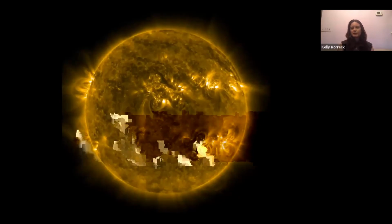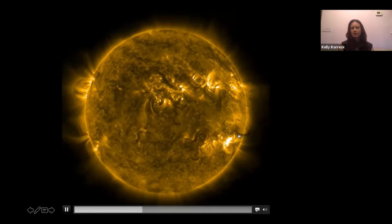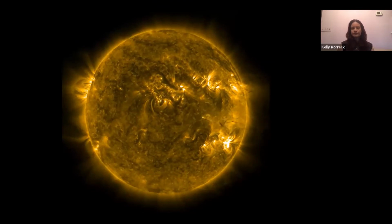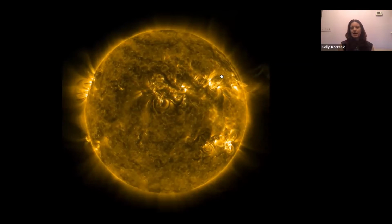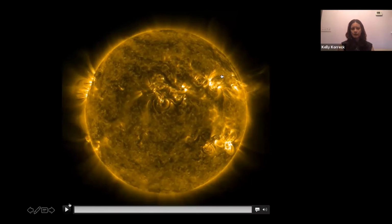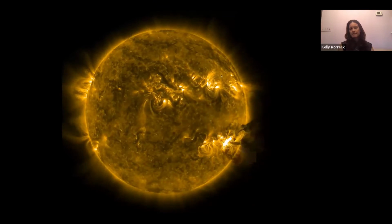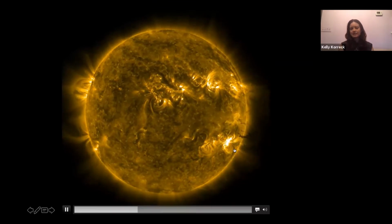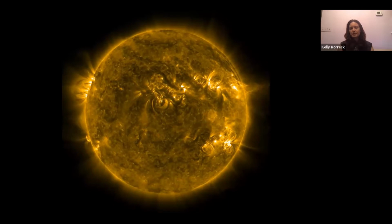And then when we entered the space age, we were able to actually take pictures above the Earth's atmosphere, and we're able to see these eruptions. So this is a picture of the 1,000,000 degree atmosphere of the sun. It's very, very warm, and all of these active regions or bright spots are above those sunspots that we saw in the drawings from the 1100s. And these are things that interact with us. You saw there was a large explosion coming off down here, and that material is the equivalent in weight to 80 million school buses racing towards us at millions of miles an hour. So there's all this stuff that the sun is constantly throwing off at us, up to 3 to 5 times a day during solar maximum, and 3 to 5 times a week during solar minimum, when the sun is a little quieter. And so there are all these interactions that the sun has that we're very interested in studying.